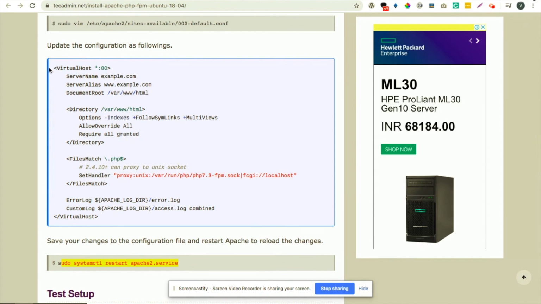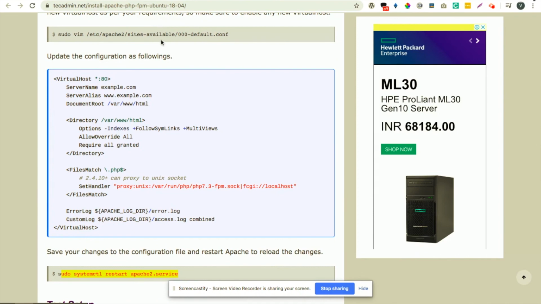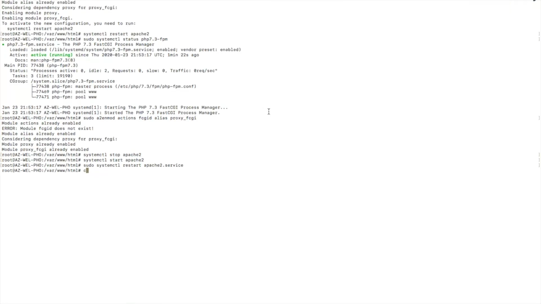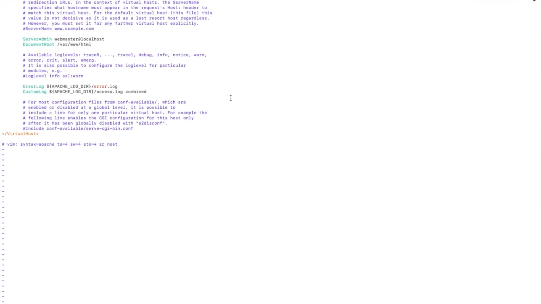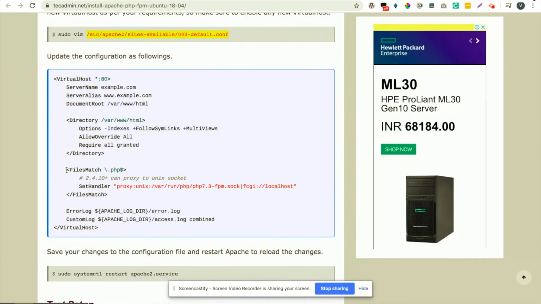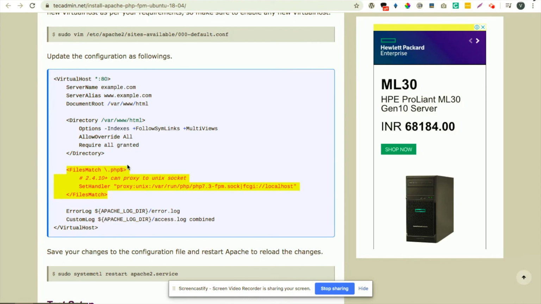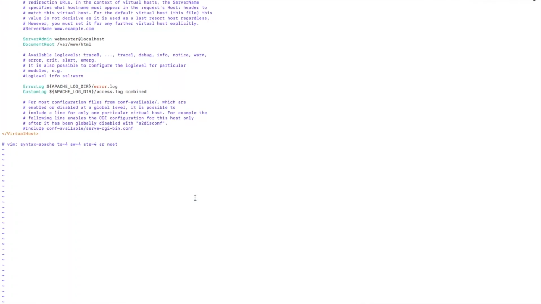It's saying to change a configuration for PHP-FPM to take place. So it's asking us to edit a file. So let's try to do that. And it's asking to add this command over there, that if a PHP file is being matched, then this handler has to be called.